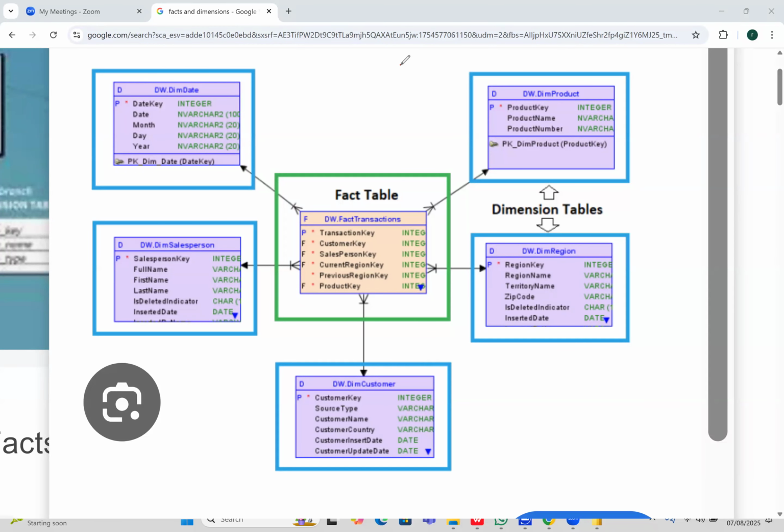I'll take some real-time examples also, in the coming classes. Hope you understood what a data model is and how you can form one. These are the basics. You should understand what is a fact, what is a dimension, how to identify the facts and dimensions, then create fact tables, create dimension tables.